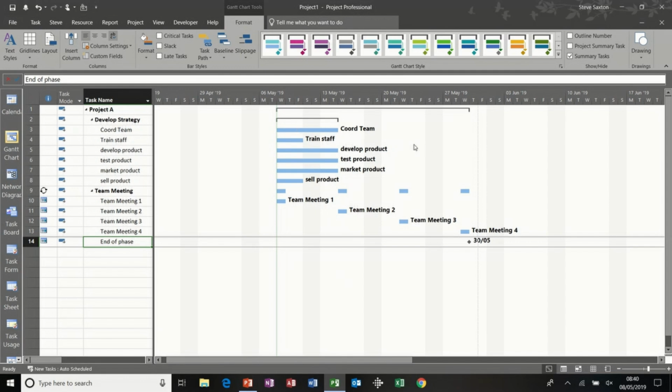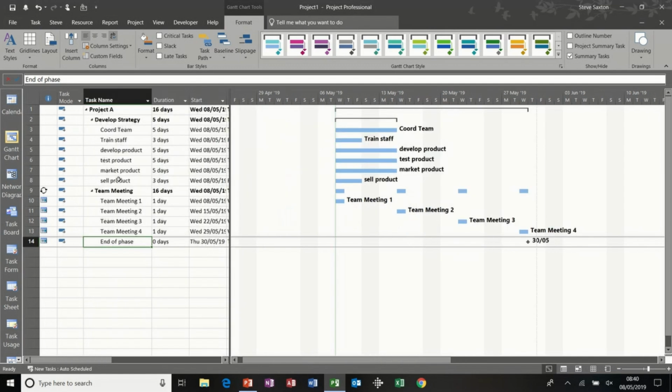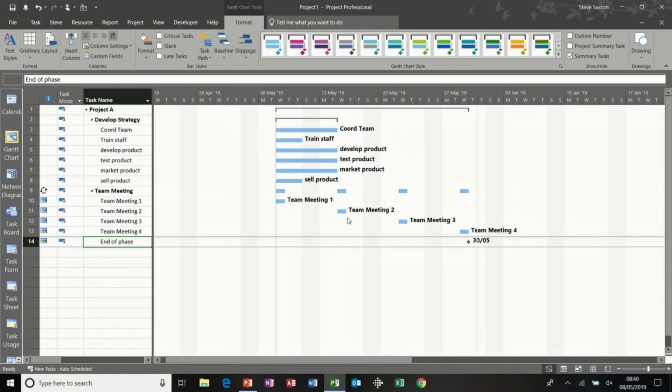Now you can have things on the left, you can have things in the center, and you can have things on the right. It's totally up to you, but what you don't want is too much information. The reason I like to see things on this is because quite often people just send or print the Gantt chart, so without tasks on you'd have to print this off as well. So it's totally up to you how you want to display your information. I think it's easier for people.